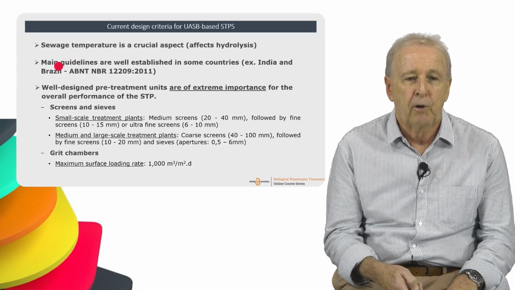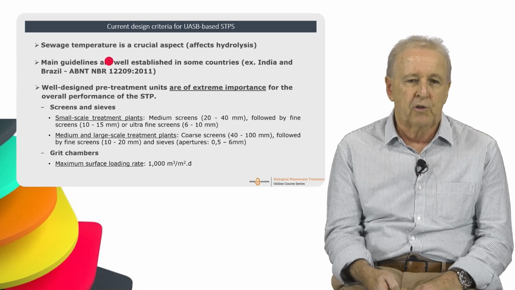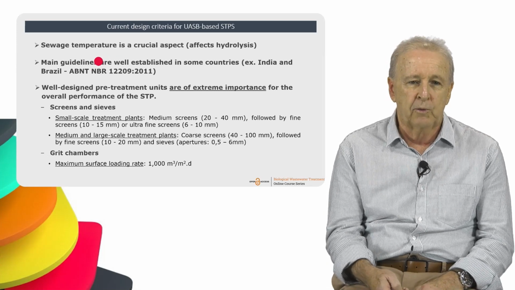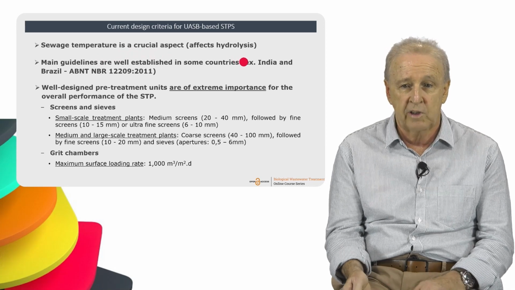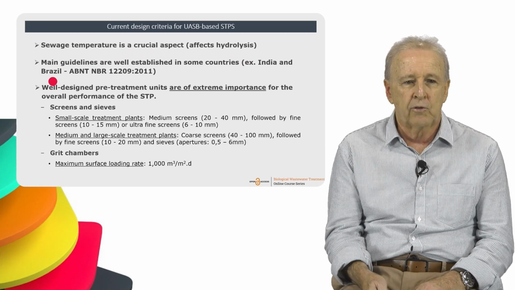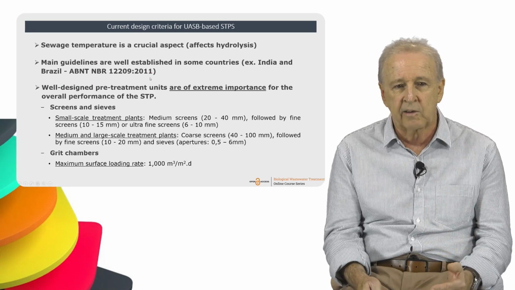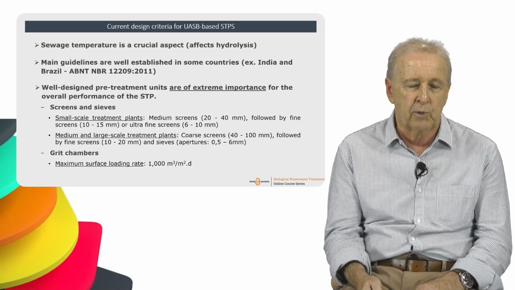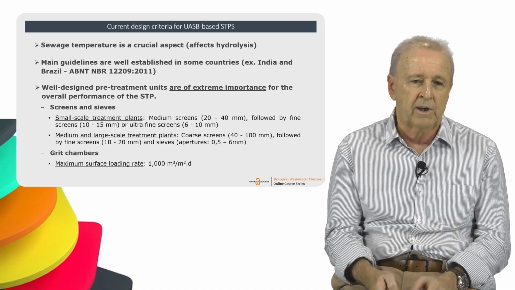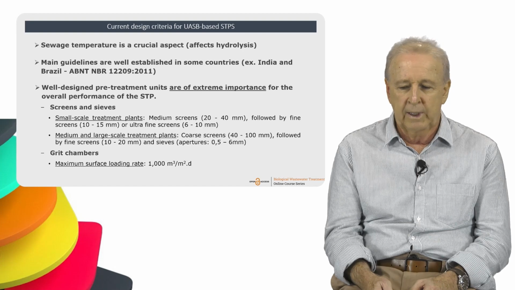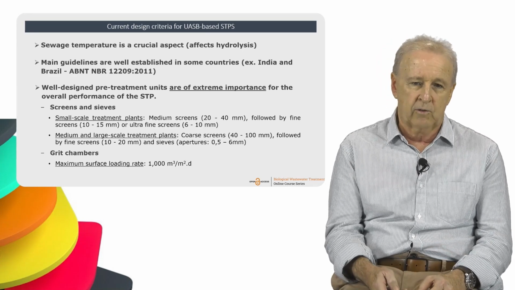Another point is about guidelines for the design and, in some cases, for operation of UASB reactors. This is well established in some countries, for instance in India and also in Brazil. Since 2011, we have the Brazilian standards for the design of UASB reactors for sewage treatment. So those two are very important aspects when we want to have good designs of this sort of reactors.